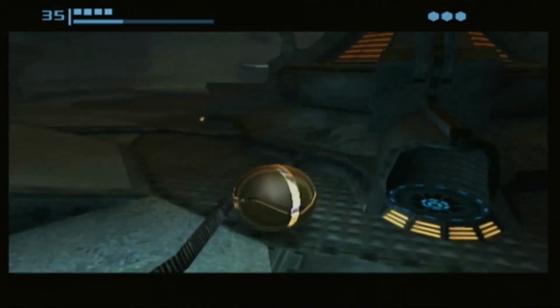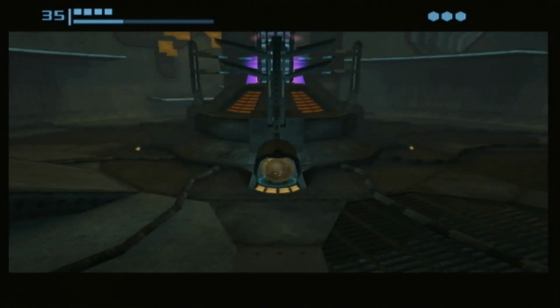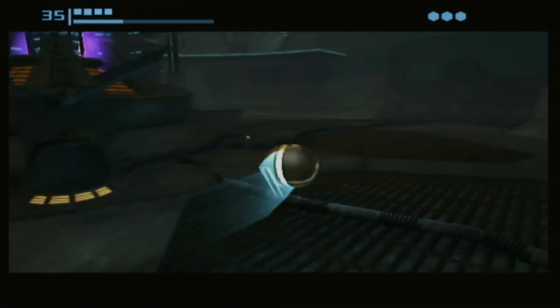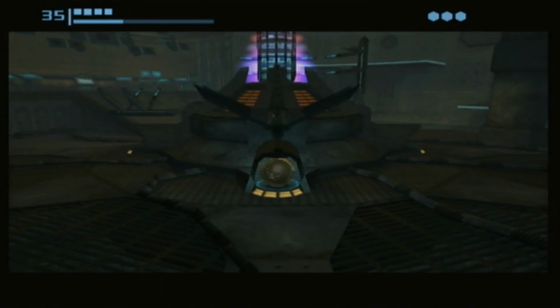Now we have to start interacting with the stuff down here. Oh wait, these are spinners. Okay. That's spinner one, spinner two.